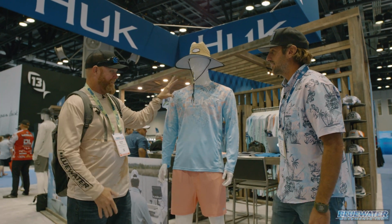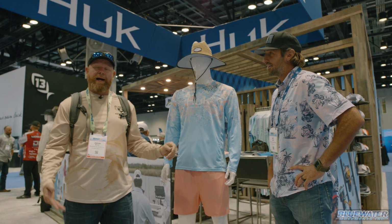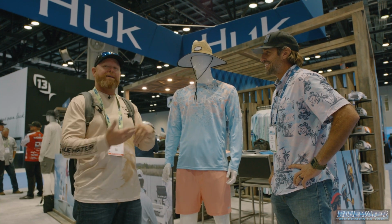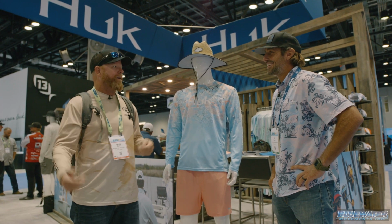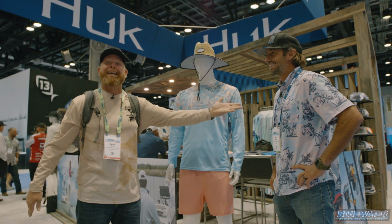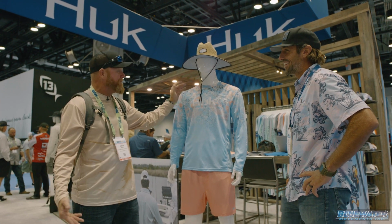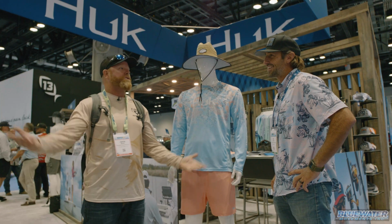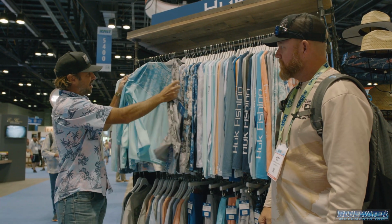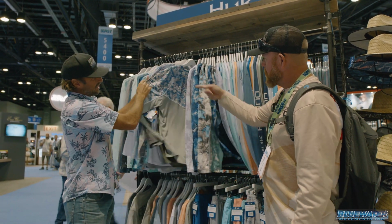So this pattern looks killer. I love the color. But it reminds me too, like when I was a kid in elementary school and they used to scribble on the paper with all the different crayons and the colors. Moms and dads, right? Your kids may have a talent they don't know about that could, next thing you know, be on one of the leading apparel manufacturers and an industry of their choice. So what else you got? So not only do we have more colors in the pattern you just saw, this is offered in a lot of color ways. That's cool.